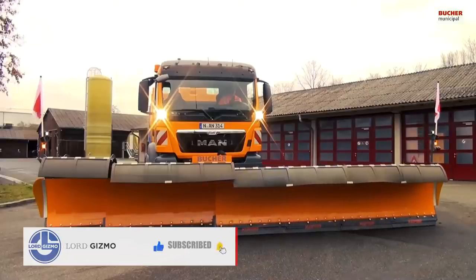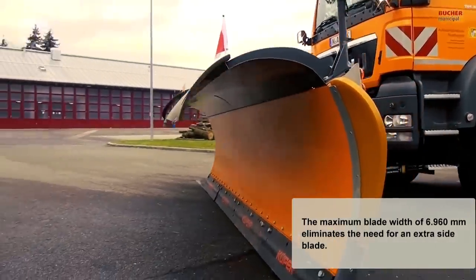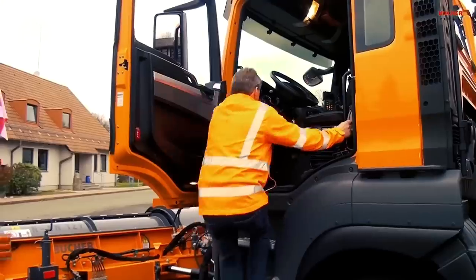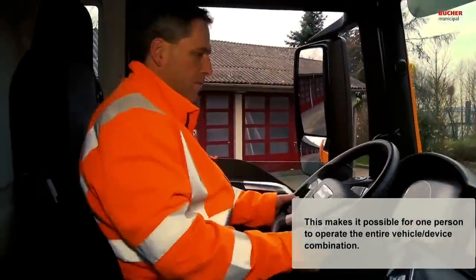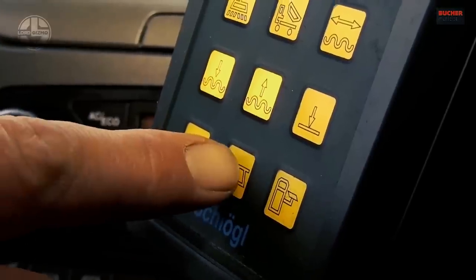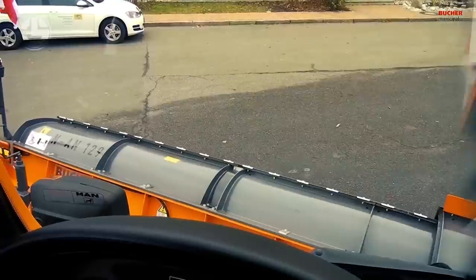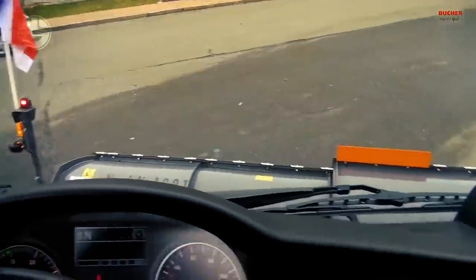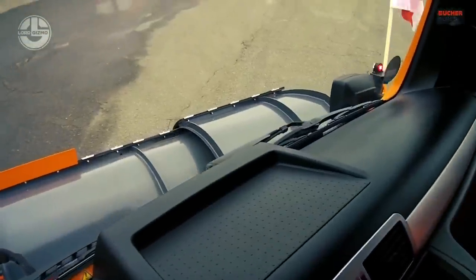You don't also need to worry if you're covering a large area since this machine is also meant to work with larger vehicles to remove snow from roads, parking lots, and other public areas. As its name suggests, this snowplow has a unique telescopic design that gives the machine a blade capable of extending and retracting depending on what your task needs, making flexibility and precision an easy thing to maintain while clearing out snow.